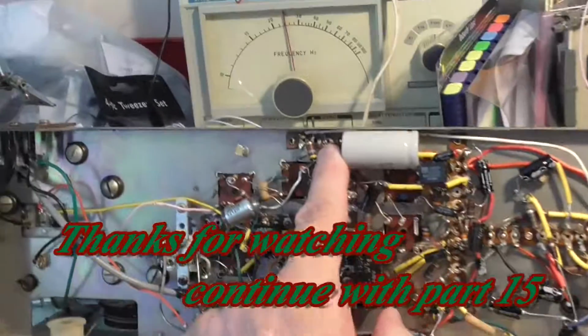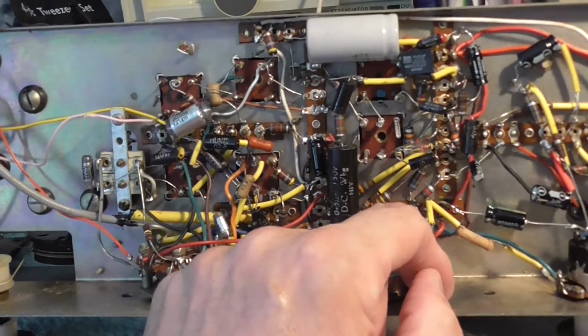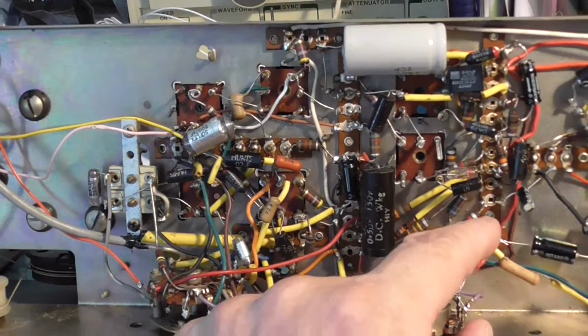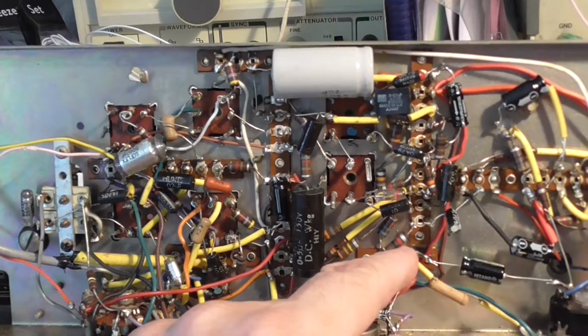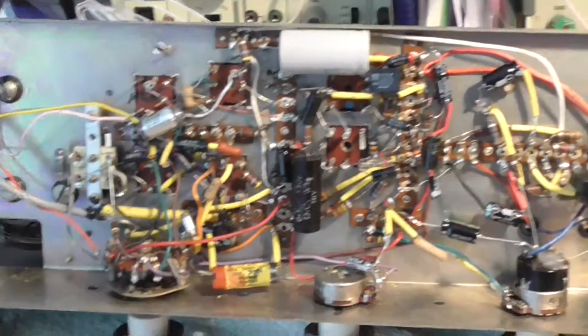So anyway, like I say, wait for my iron to heat up. I'm going to pull some more resistors and capacitor ends up so that I can test them, and then I'll just blast through and start replacing some parts. Alright, that's where we are at the minute.